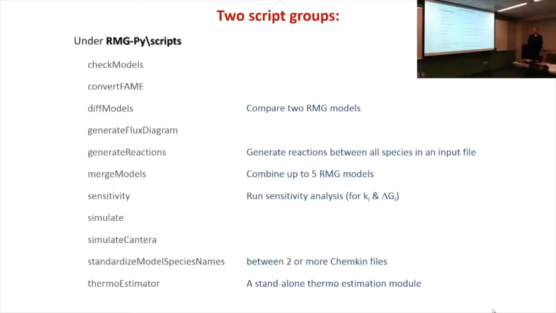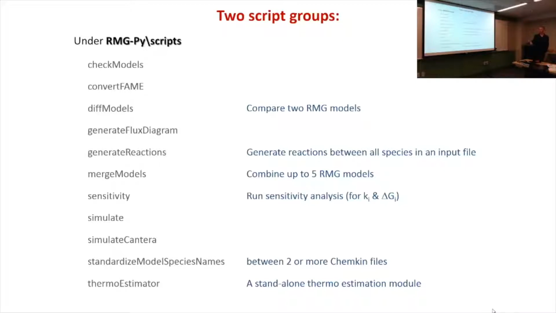Sensitivity analysis: we already showed in the sensitivity analysis session yesterday how to run sensitivity analysis in RMG. You could also just call the sensitivity analysis script and feed it an RMG output, an RMG model. I think even any ChemKin model, any model; you might need a dictionary here, and it will calculate and output the sensitivities for you, for a constant temperature and isobaric reactor, which is what RMG currently simulates.